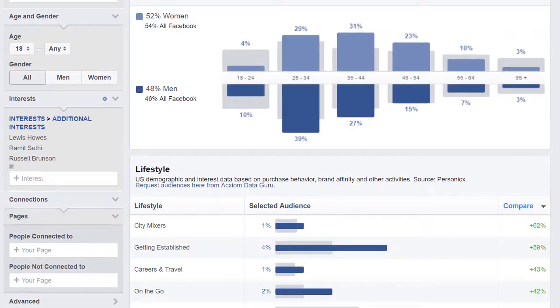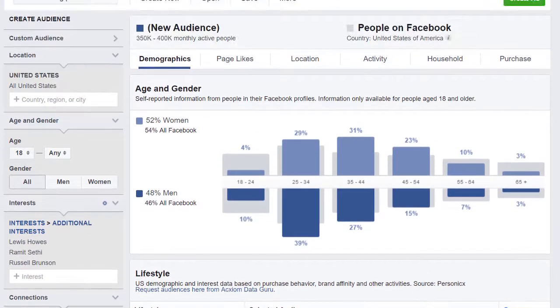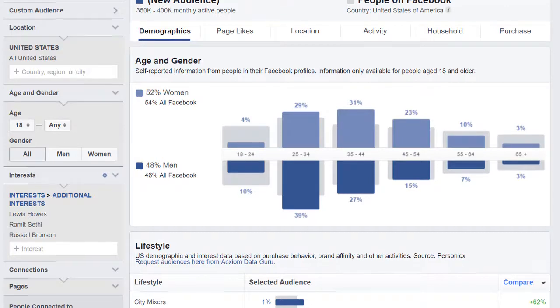So we've got 3 interests that I know are really relevant to who I want to target. So now I get to look at the question and say, who are they? All right, well, it's 52% women, so still about half and half. I mean, plus or minus 5% there. And the majority of the audience is between 25 and 54. So that would be kind of my sweet spot.